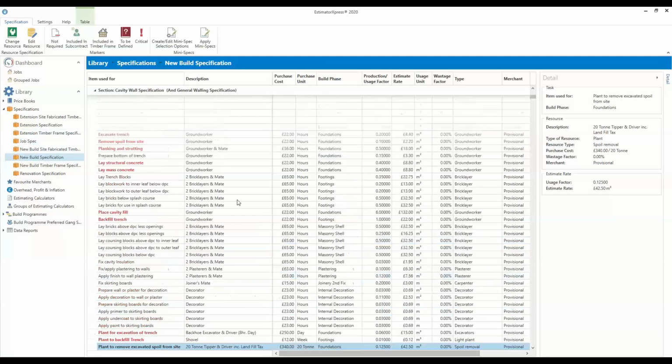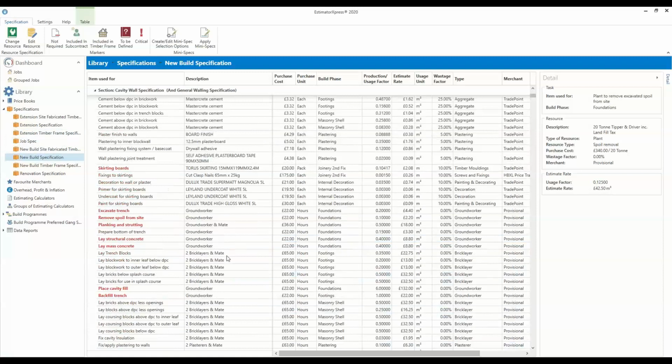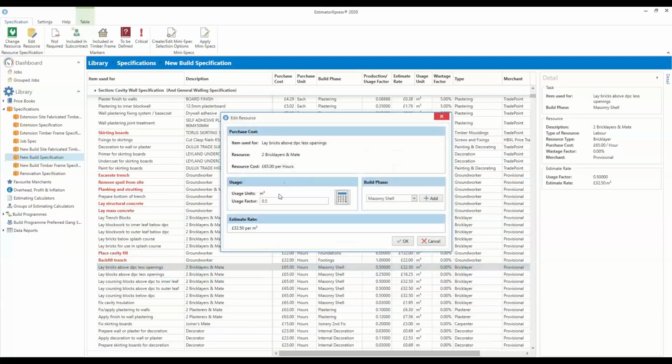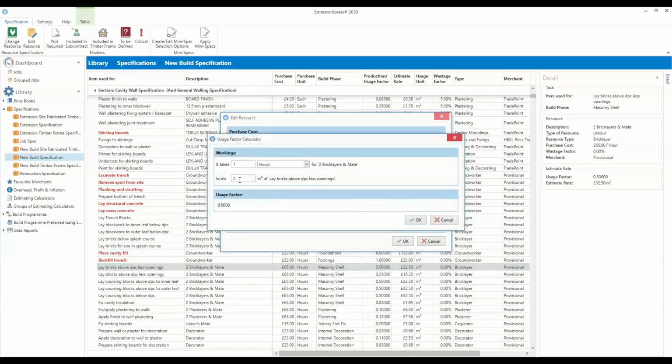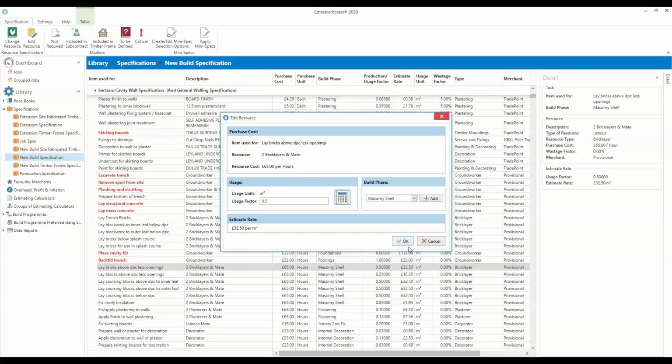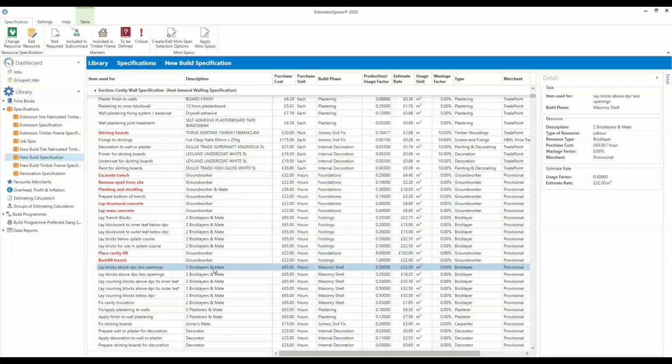And as I said, you can change them to your heart's content. I think even laying the bricks on a new build is a slightly different rate than an extension. We're saying they're doing 2 square meters an hour for a 2-in-1 gang on a new build. So that rate does slightly change.